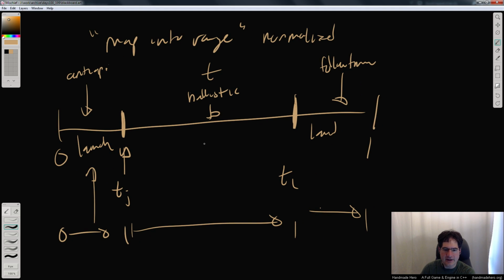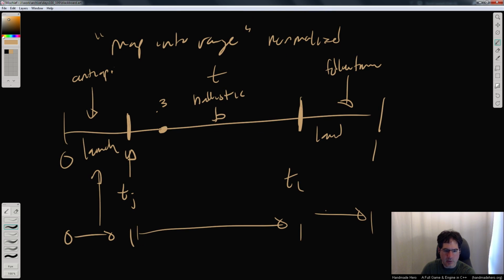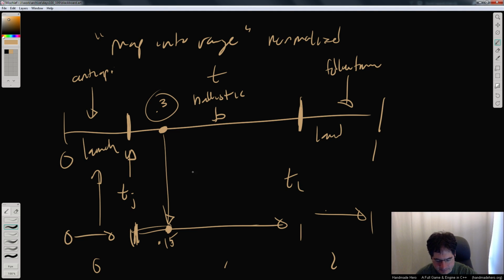So what I need to do is take a t that's on my large t timeline, and maybe in here this is 0.3. And I want to go from there to producing what this value right here is inside this t range, which is 0.15 or something. And by the way, I want to know which of these phases I'm in: phase 0, phase 1, or phase 2. So I want to partition my range, and I want to get out a value inside that range. Let's take a look at how I might do that.